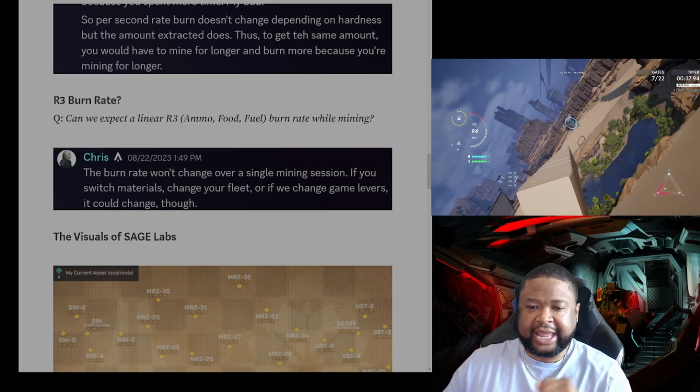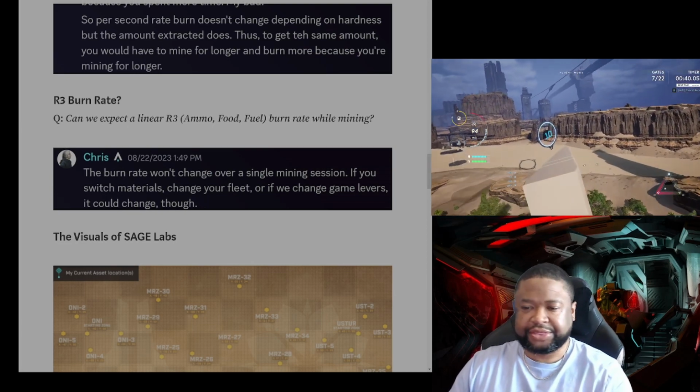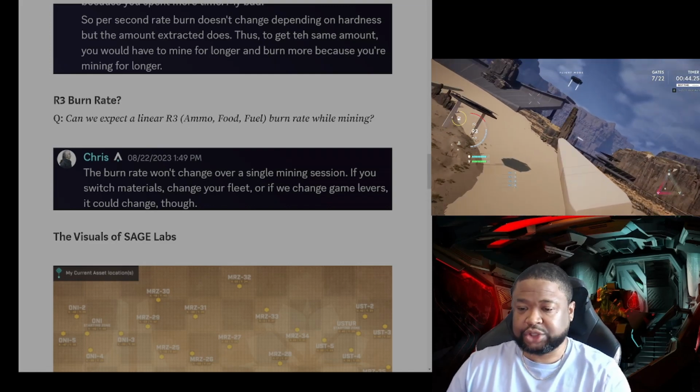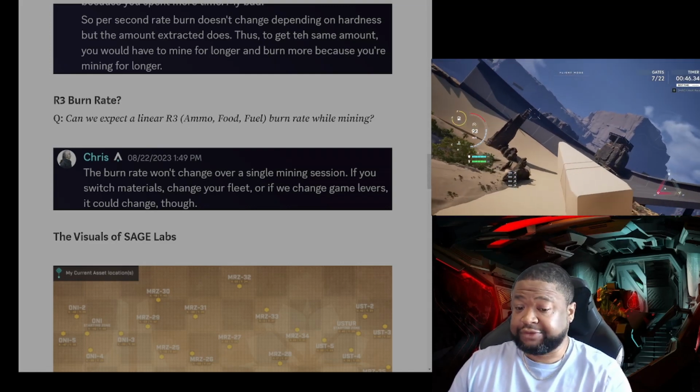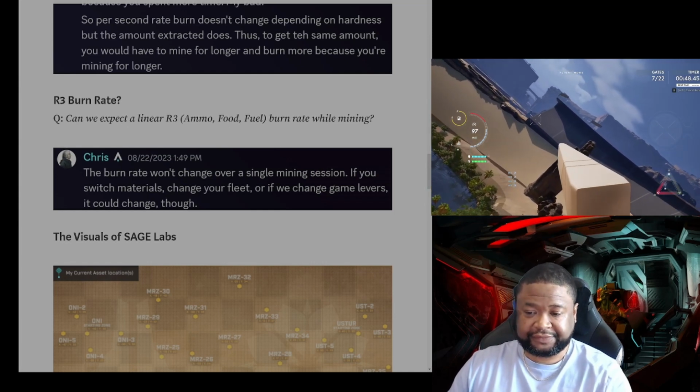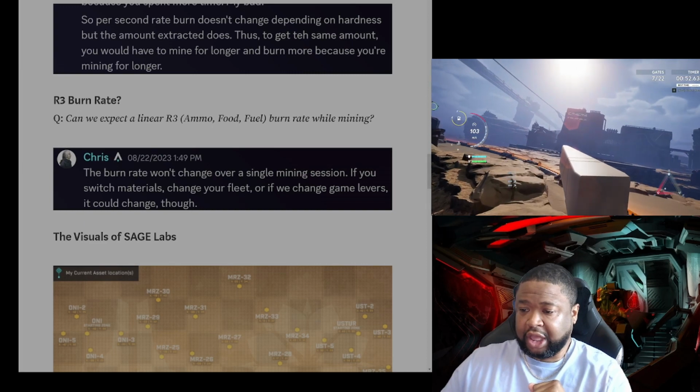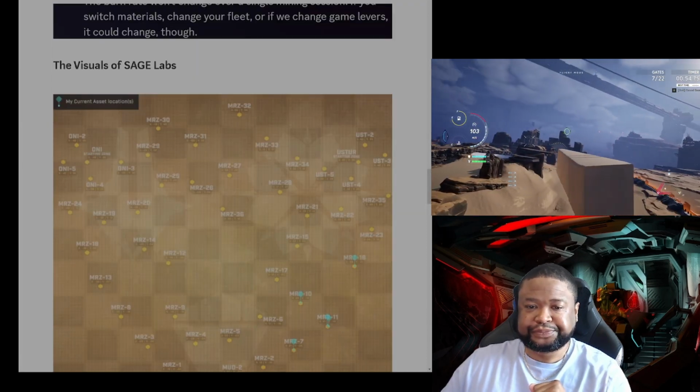So R3 burn rate, can we expect a linear R3 burn rate while mining? Chris answers, the burn rate won't change over a single mining session. If you switch materials, change your fleet, or if we change some game levers, it could change though. So that's good, easy to understand.